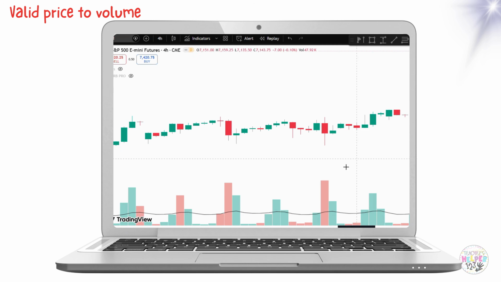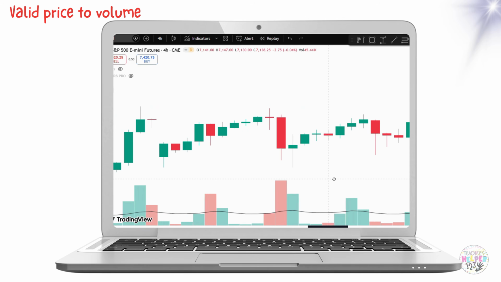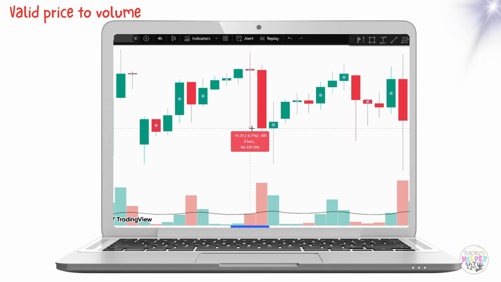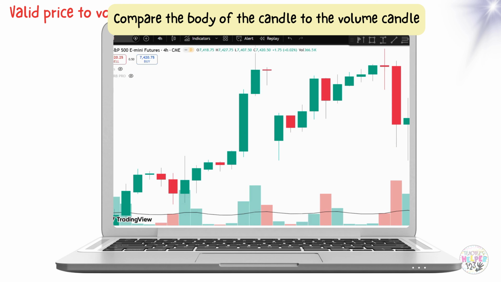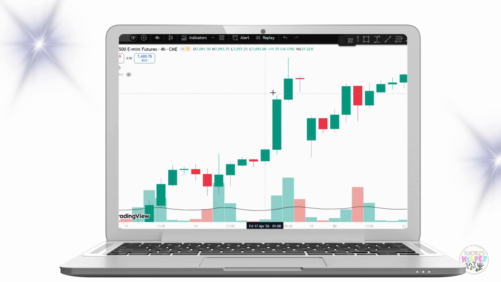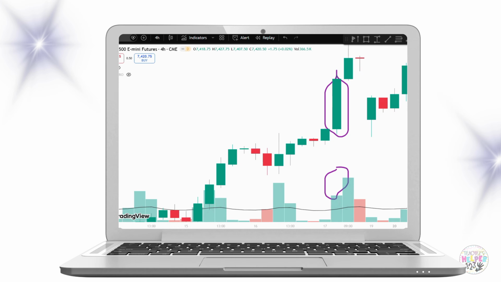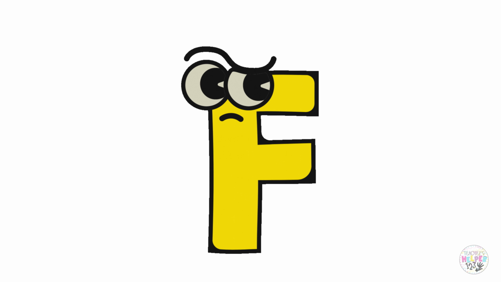If price moves up with low volume, the move may not be valid. When studying or looking at charts, don't just look at the candle. Try to zoom in. You can use the measurement tool to measure the candle body, and look at the size of the candle body and compare it to the volume underneath. A large candle with strong volume often means strong participation, or more traders participating at that time frame. But a large candle with weak volume can be very suspicious.